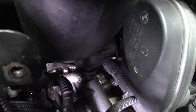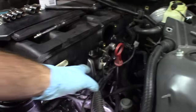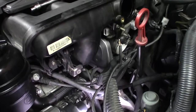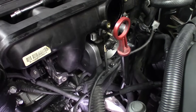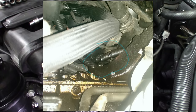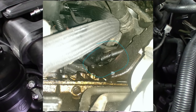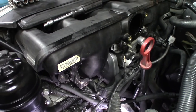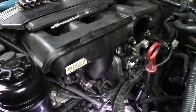That rough idle won't go away until your engine warms up. And by the way, you don't need to do what I did here — you don't need to remove all of this just to check it. If you jack your vehicle up, you can see that hose from underneath. I'll put a picture on screen of what mine looked like when I first found it broken. If it's broken, I have a video on how to replace your CCV system — that's common cause number three.